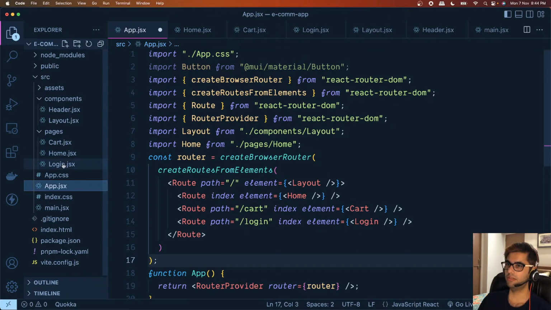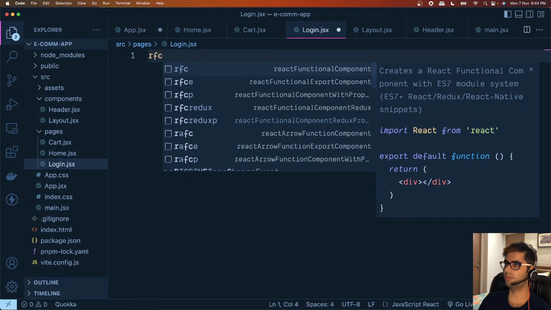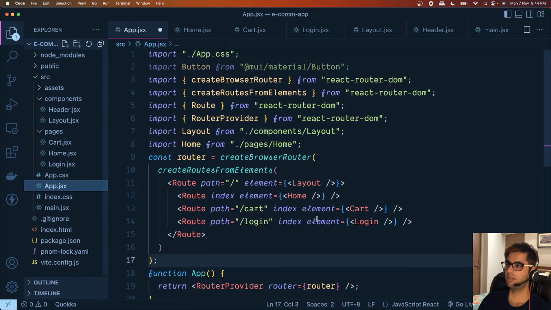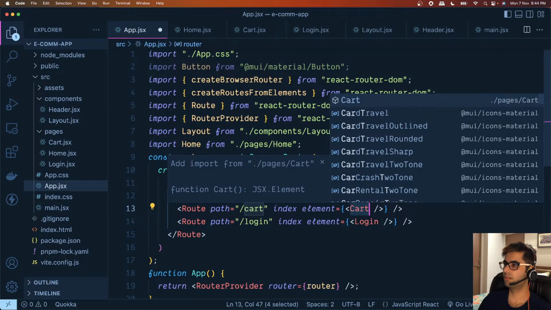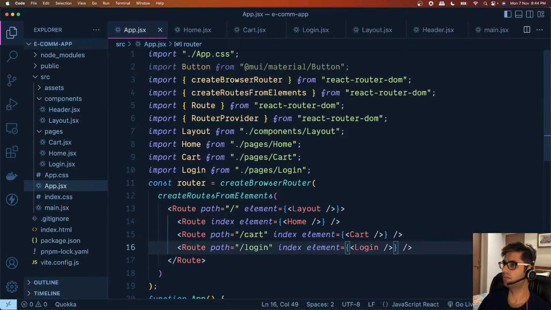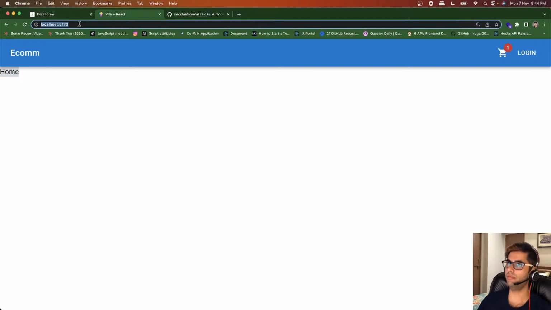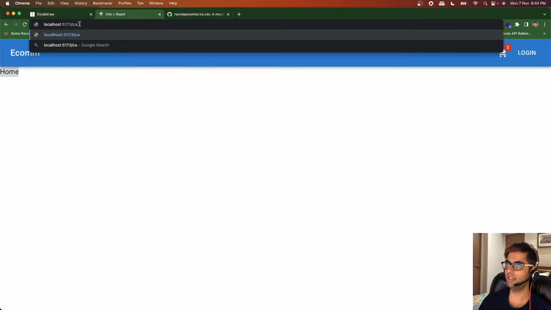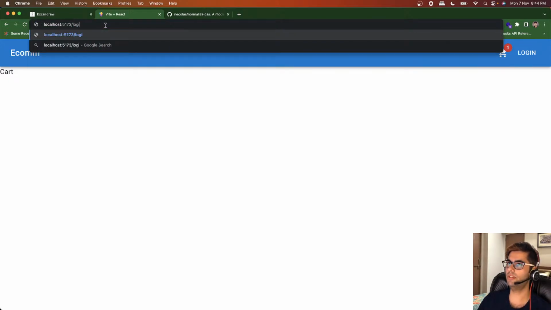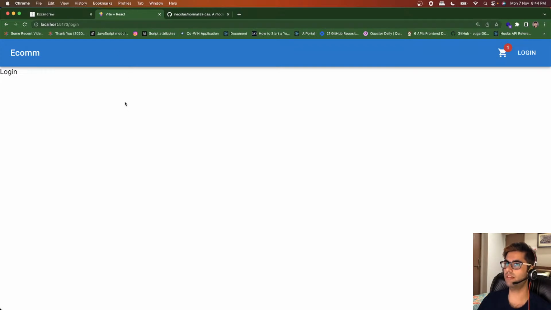Okay, let's create the login component as well. Okay, let's try if these are working. So when I'm typing slash cart, it is taking me to the cart. When I'm typing slash login, it is taking me to login. Okay, so the basic routing has been set up.